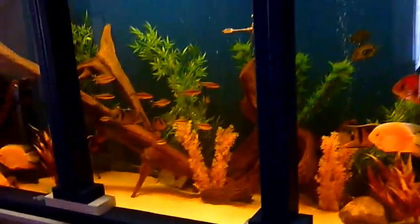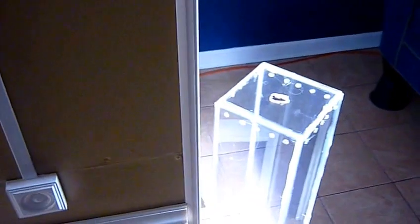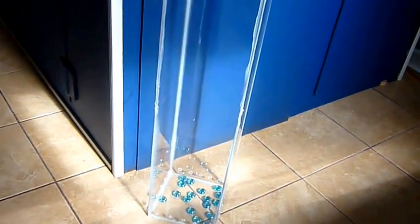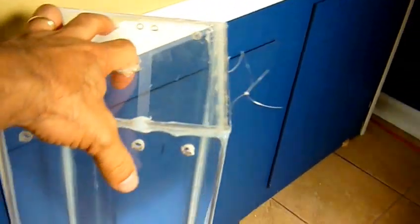Hello again, guys. I am giving you another update on a recent change that I made in the tank. I decided to make these plexiglass towers here out of sheets that I had extra laying in the garage. And these are to house my K1 media.